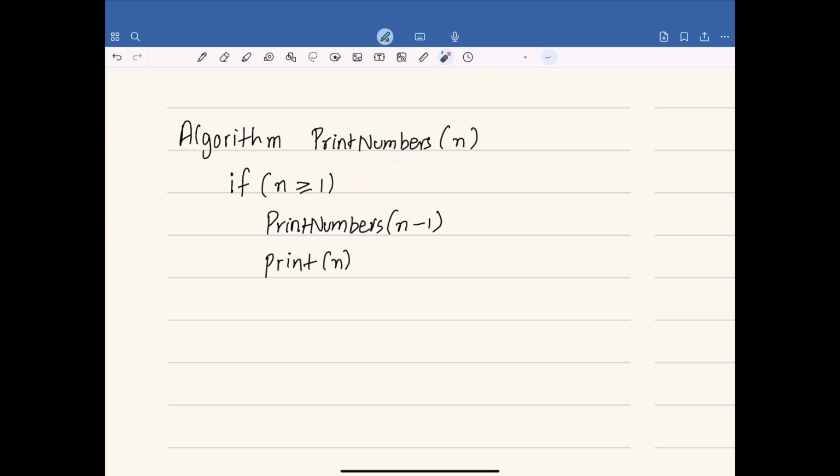So what's the difference between the two pseudocodes? For the first one, we were using if and else. For the second one, using single if, we are going to have an extra recursive call. Notice that when n is equal to 1, for if and else statement, it will stop the recursive call. But here, for single if statement, if n is equal to 1, we need to call the method recursively with n equal to 0. And when we enter the algorithm with n equal to 0, the condition is false. Therefore, there will be no recursion, and we exit the algorithm.